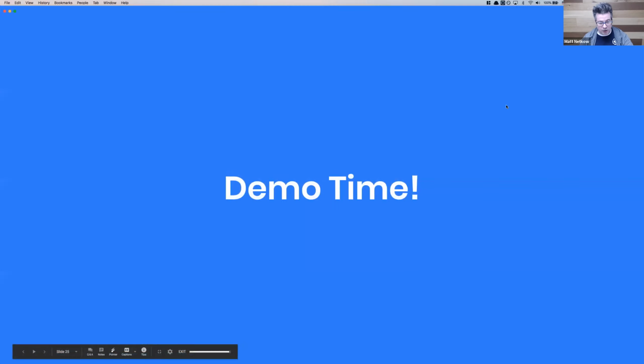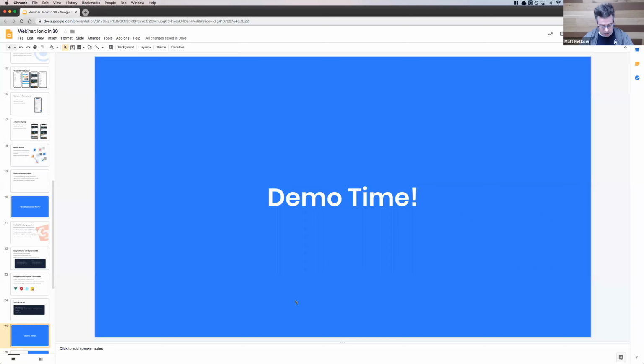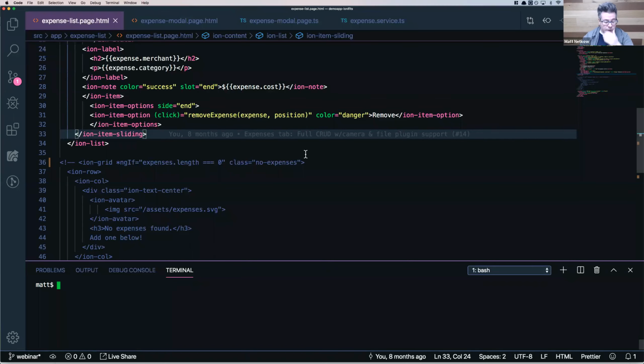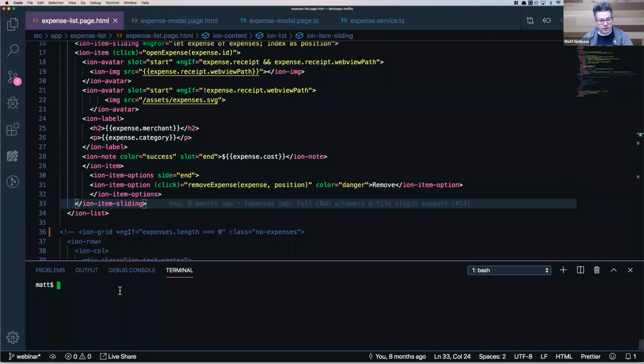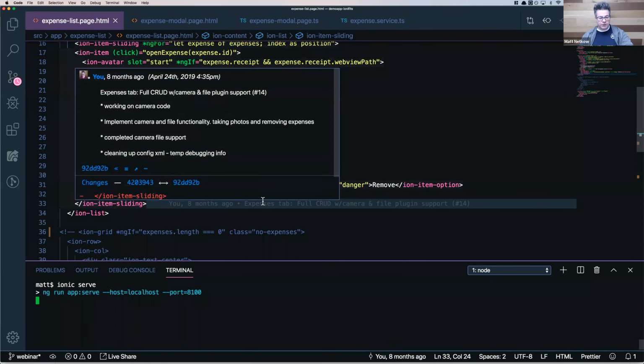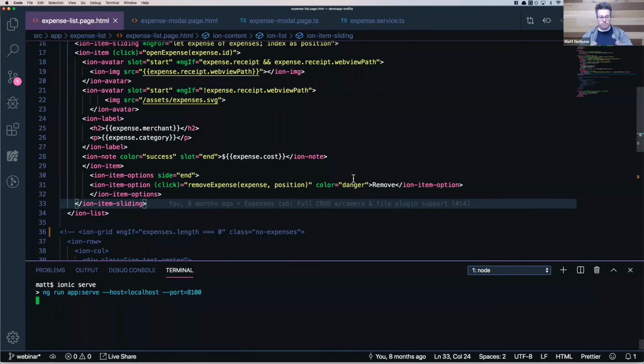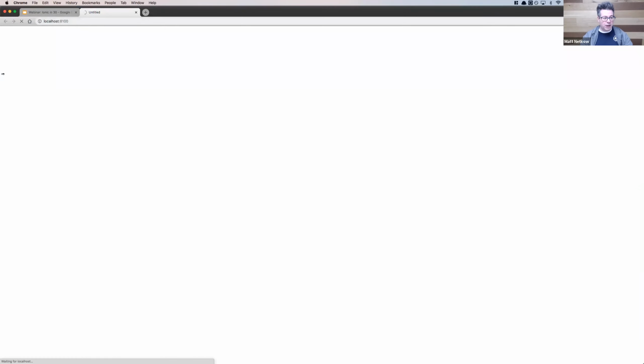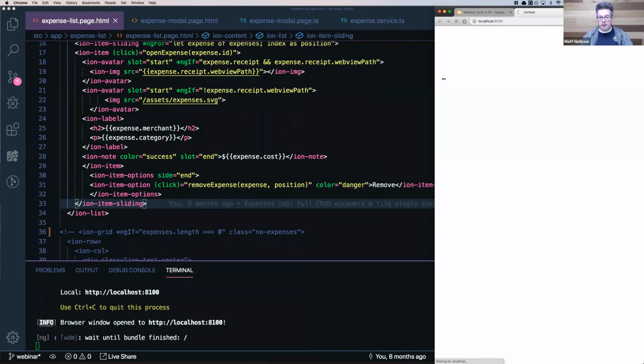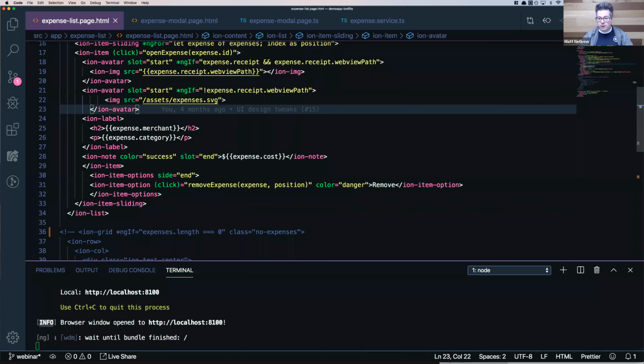I'm going to escape out of Google Slides here and come on over to Visual Studio. What I'm going to show off today is a real app, an HR type of app that we're calling Ionifits, about to be open source, so let's keep an eye out for that. What I'm going to do is run Ionic serve and talk through this while it's kicking up. Again, this is our local web server command that builds your project for you. I happen to be showing off an Angular project, and that builds your project and loads it up in a web browser here. So I've got Chrome. I'm going to do some adjustments here.